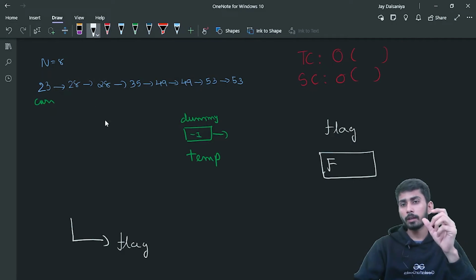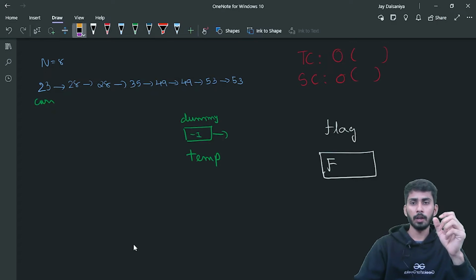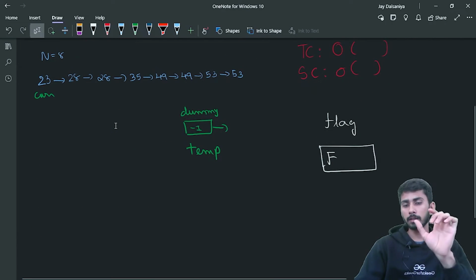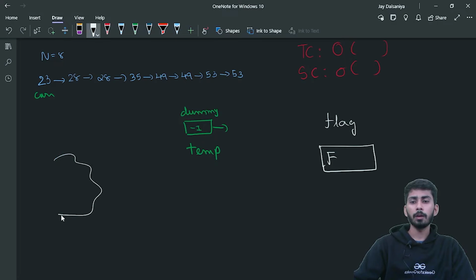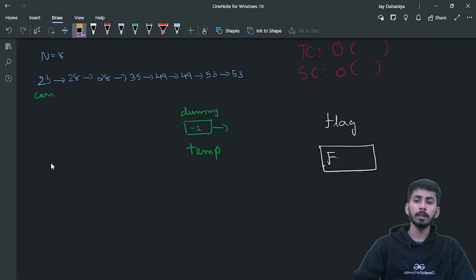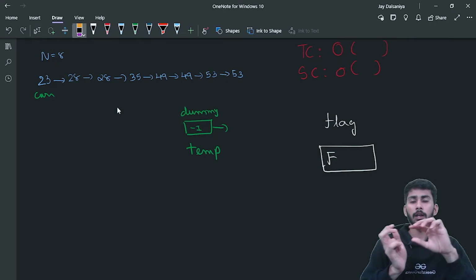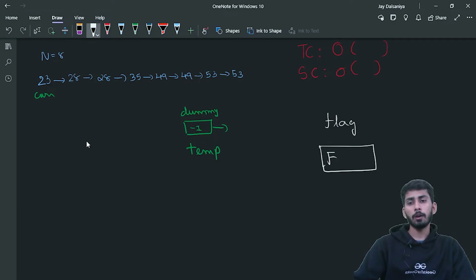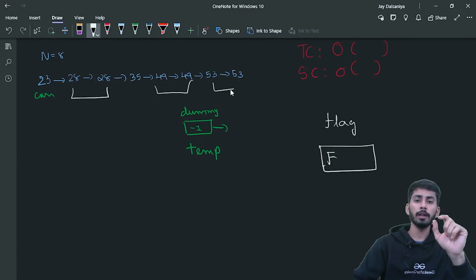So how will I identify whether the node I am seeing is a duplicate node or not? If you read the problem statement properly, it mentions that the linked list is in sorted manner. If you have n number of elements, and there are some duplicates, and that entire set is sorted in increasing or decreasing order, any order, then the duplicates are always going to be adjacent to each other. Similarly, as this linked list is in sorted manner, the duplicate nodes are going to be adjacent to each other. If you observe carefully, here you will be able to observe that the duplicate nodes are adjacent to each other.